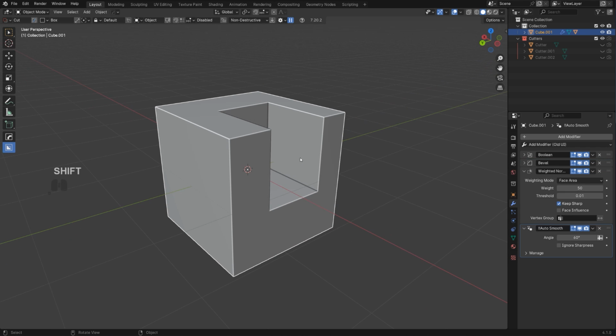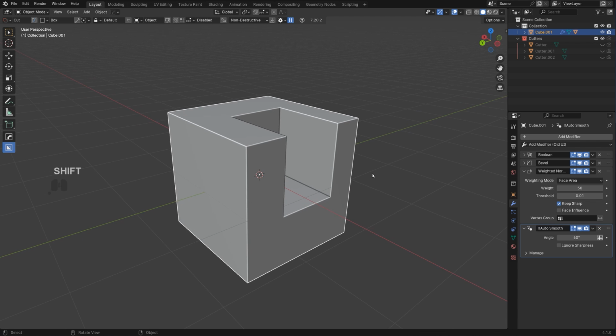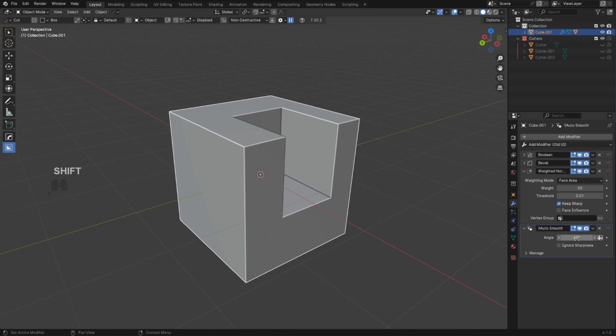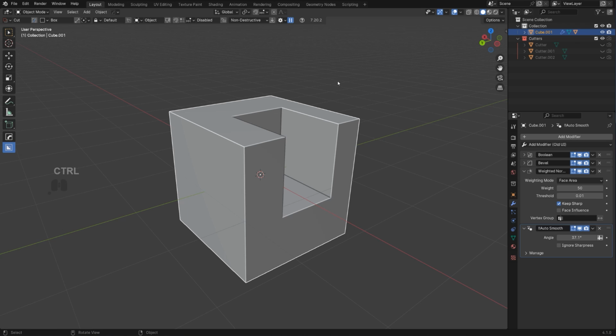In a nutshell, you don't have to right click on a mesh and smooth by angle at any point, because this option does basically nothing. Just forget about all this. Secondly, if you want to adjust auto smooth, you have to do it from this modifier, or you can also do it by shift clicking on sharpen and adjusting the angle here. You can see that the angle adjusts here at the bottom and in the modifier. So you can do it this way as well. This is just as it used to be. Nothing has changed here.